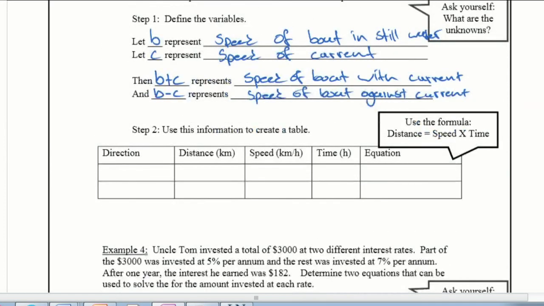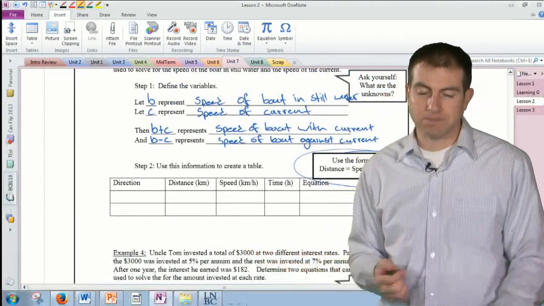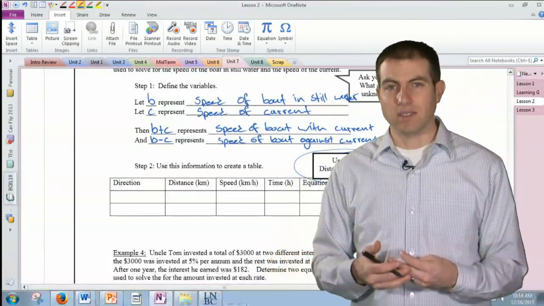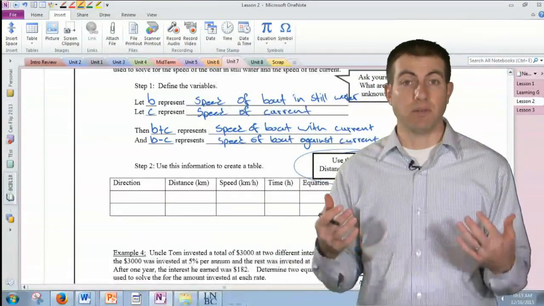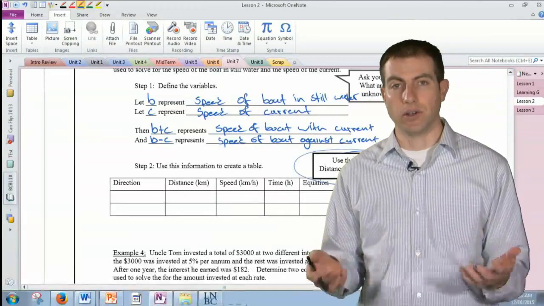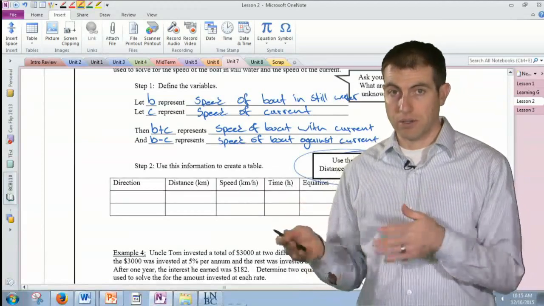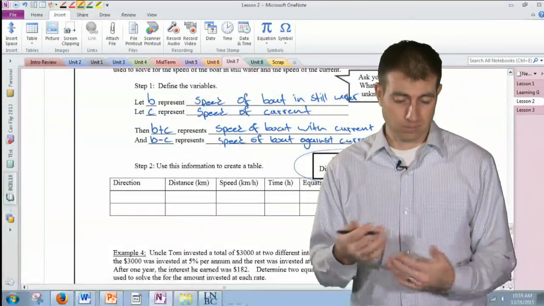Now, one thing that doesn't get mentioned in the question, but you just basically need to know it. It's one of these few things that you just basically, pure memorization. The distance you're going to travel is how fast you're traveling times how long you're traveling at that speed. It's just one of these sort of I don't want to call it common sense, but one of these things that perhaps makes sense. If you're traveling 100 kilometers an hour, you're traveling at that speed for 1 hour. How far did you go? Well, 100 kilometers. If you're traveling 100 kilometers an hour for 2 hours, you have 100 kilometers in the first hour, 100 kilometers in the second hour. Just taking this kind of idea that you are aware of and putting it into almost like a formula.